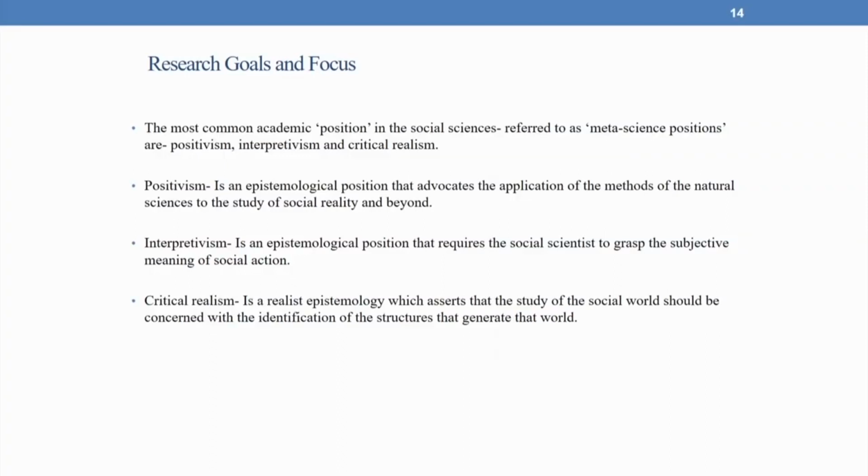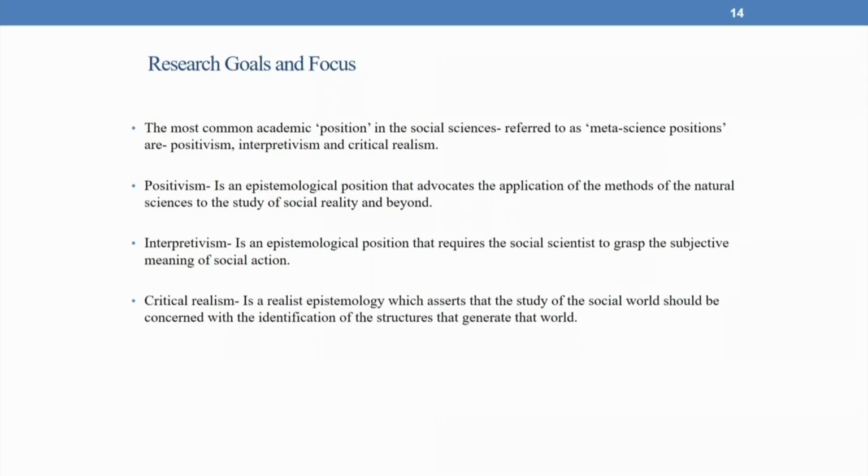So, interpretivism requires the social scientist to grasp the subjective meaning of social action, and it is closely linked with the concept of phenomenology, which is particularly interested in how social life is constructed by those who participate in it.